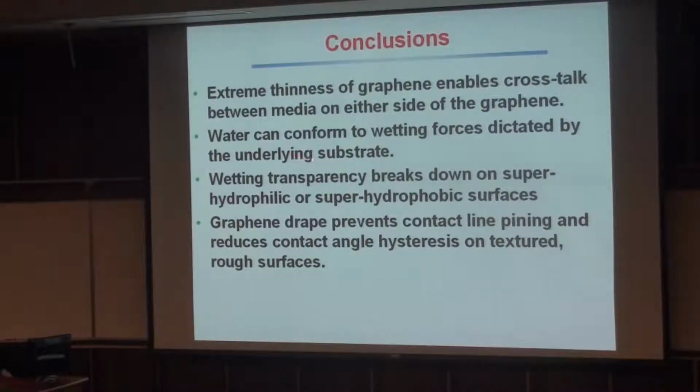the way water wets a surface can be dictated to a certain extent by the underlying substrate rather than this graphene skin. Of course, this effect does not apply when you look at a super-hydrophobic surface, because on a super-hydrophobic surface, the graphene surface more likes the water more than the substrate, so the graphene takes over. On a superhydrophobic surface, you will not see this. On a superhydrophilic surface, also you will not see this, because here any kind of hydrogen bonding networks will be broken by the graphene sheet.